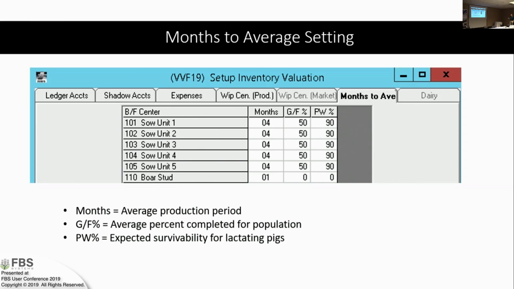So it's saying 50%, they're 50% completed, and if you're just doing a startup, that may not be 50% completed. But if you're a going business, you figure they're halfway along on average. And this is a pre-weaning percent, so it says that of the ones that are on the ground, there's going to be a 90% survival rate. So I'm going to say that there's 10 pigs, one of them is not going to make it, and I don't want to use that in my calculations.